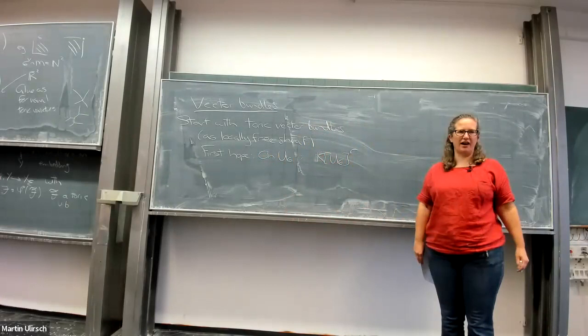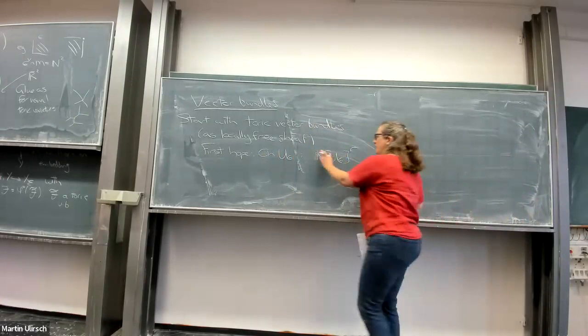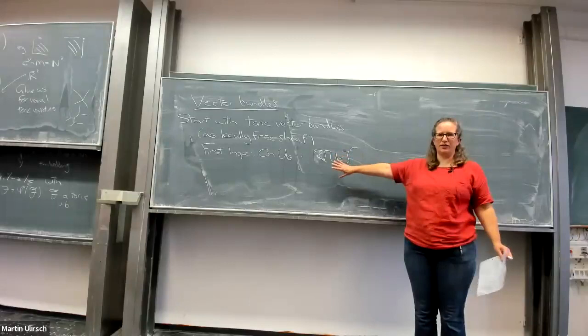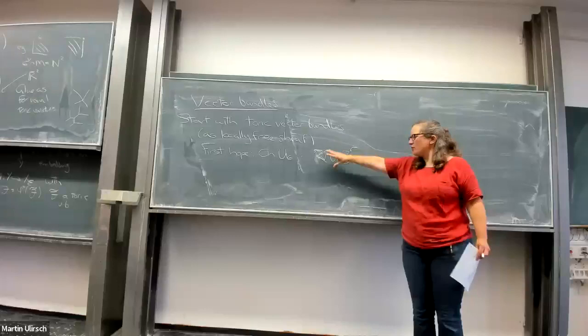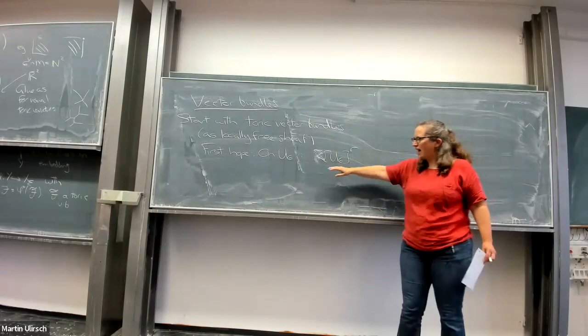Okay, so you'd hope that this was what you saw. Oh, sorry, I don't want a K here. Tropically, I want R bar. So it is true for a toric vector bundle that on a toric affine chart, the global sections are going to be a copy of the coordinate ring to the R. It would be natural for me to just replace K by R bar, and replace the coordinate ring by the tropical one.